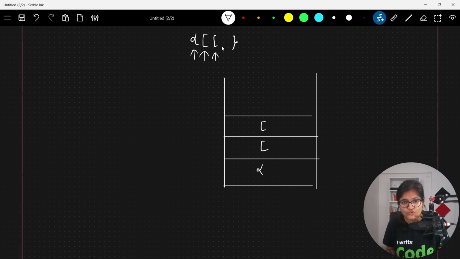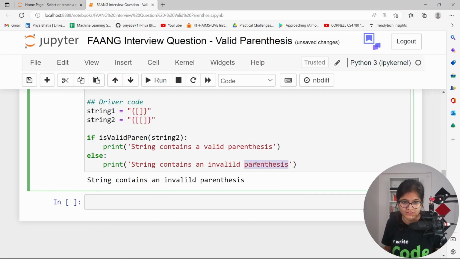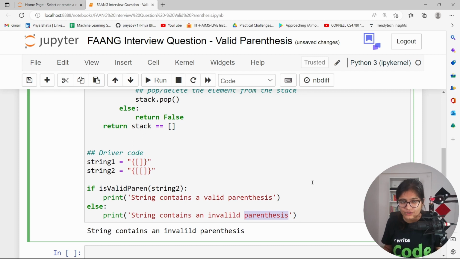And I think the third one is the closed one. If it's a closed one, it will go inside my second condition and verify what is the topmost element, the last element present inside my stack. It's true, so there will be a popping here, and I will move ahead. Now there is a closing one, but if I do the mapping, this is not what I am looking for, right? So it will go inside the else condition and directly return false. Once it returns false, it will go inside the driver code, and because it's false, it will return that it's an invalid string. It's an invalid parenthesis. I hope that I'm making sense to everyone, right?